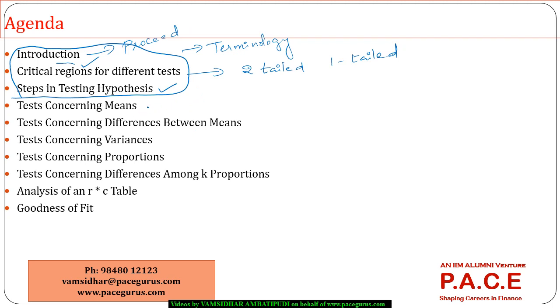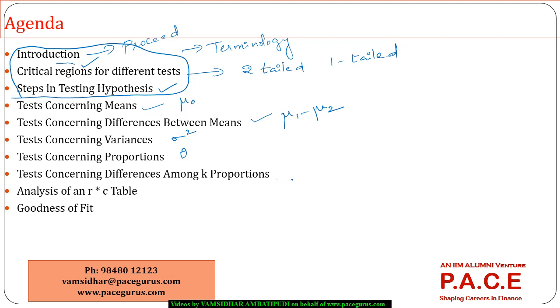And after that we are starting our tests, where we are looking at the tests that are more and more relating to the means of the data, and the tests which are more associated with the differences between the means. So I am doing the test for mean mu naught. Here I am doing the test for mu1 minus mu2, which is the difference between the means. Here I am looking at the test relating to the variance sigma squared. Here I will be talking about the test relating to the proportion theta.